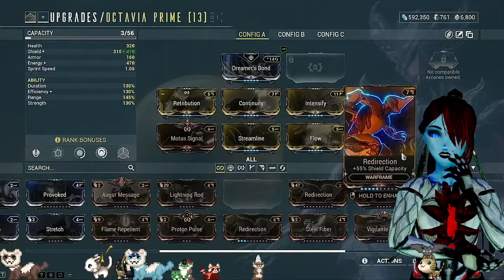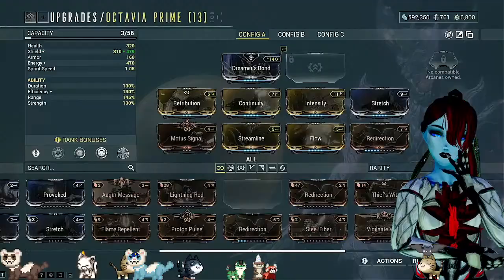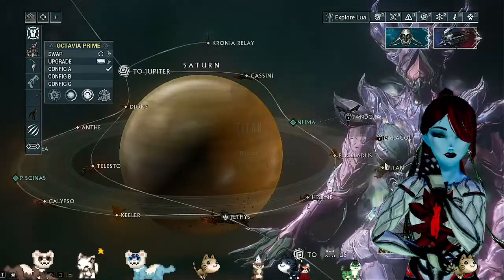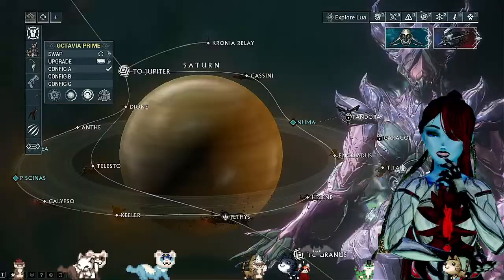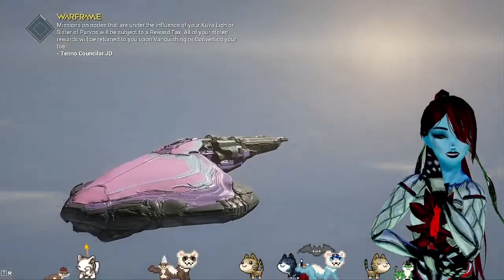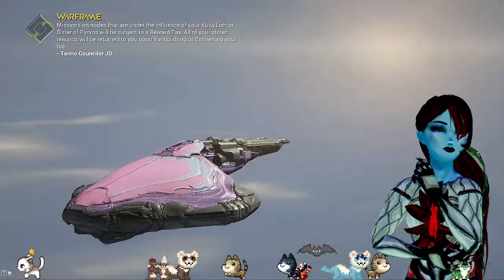I guess I can do shield capacity. But okay, now to Titan to farm Orokin cells. Yeah.